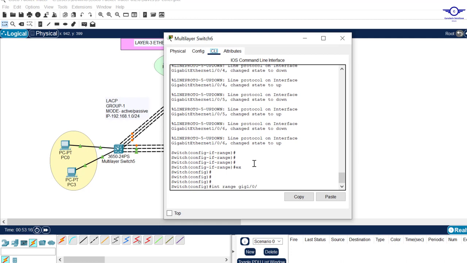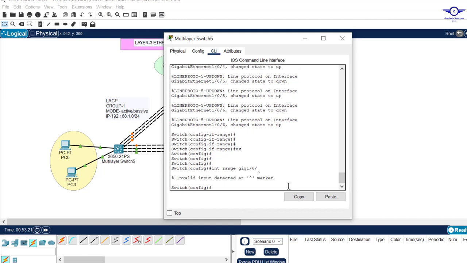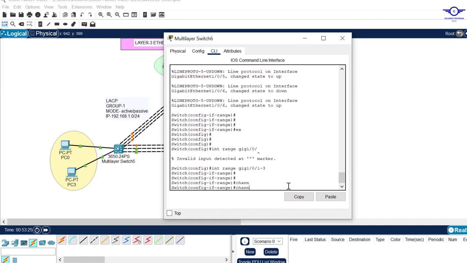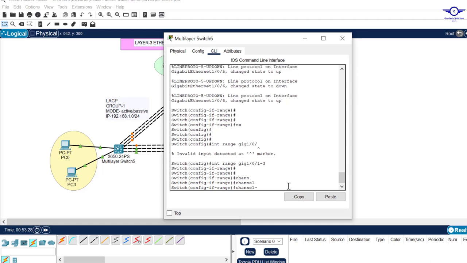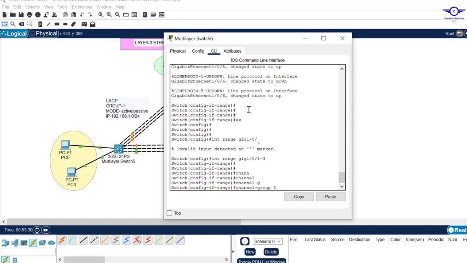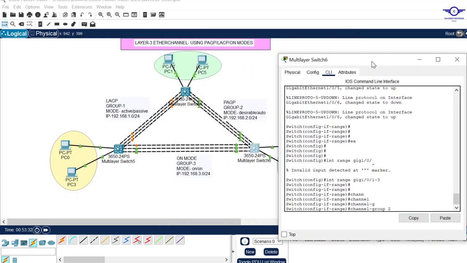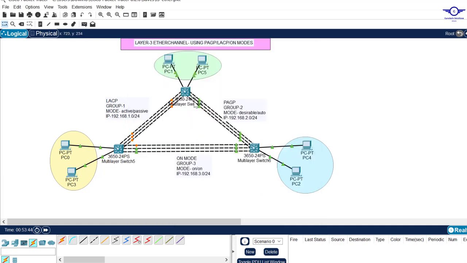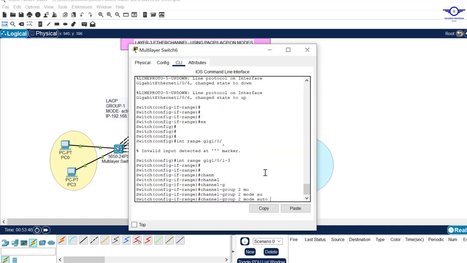Yes, 1 to 3, channel group number 2 here. So channel group number 2, mode to be auto, because for the other one, you can remember this was desirable. So just go here and say channel group number 2 mode auto.